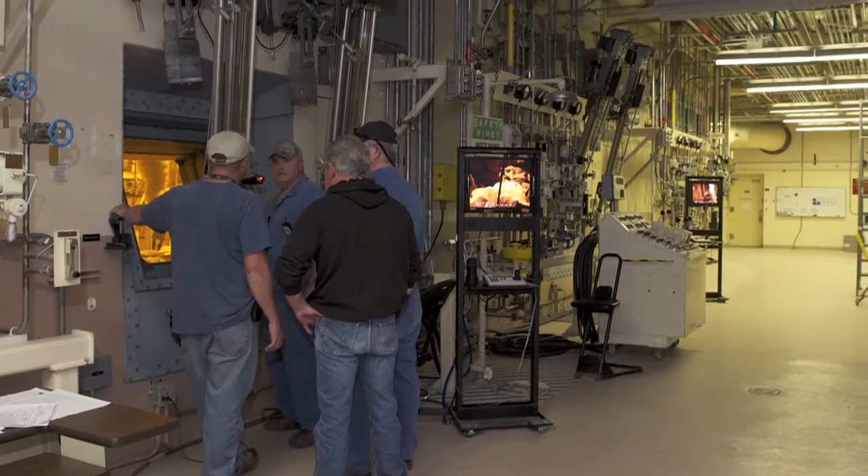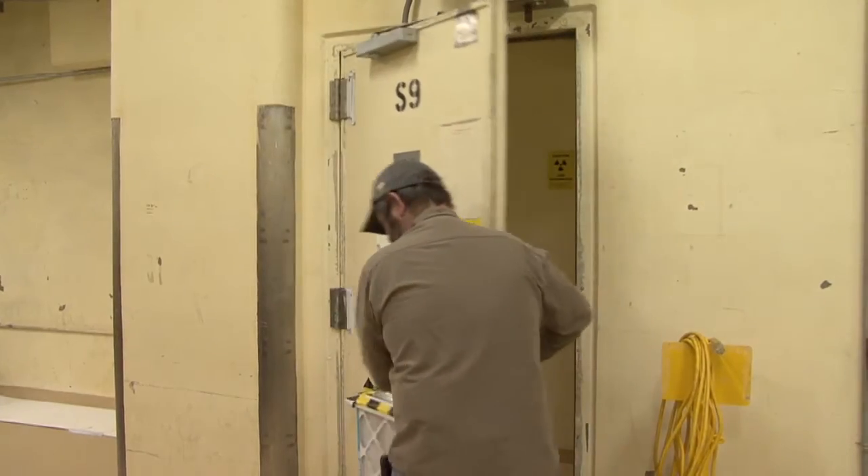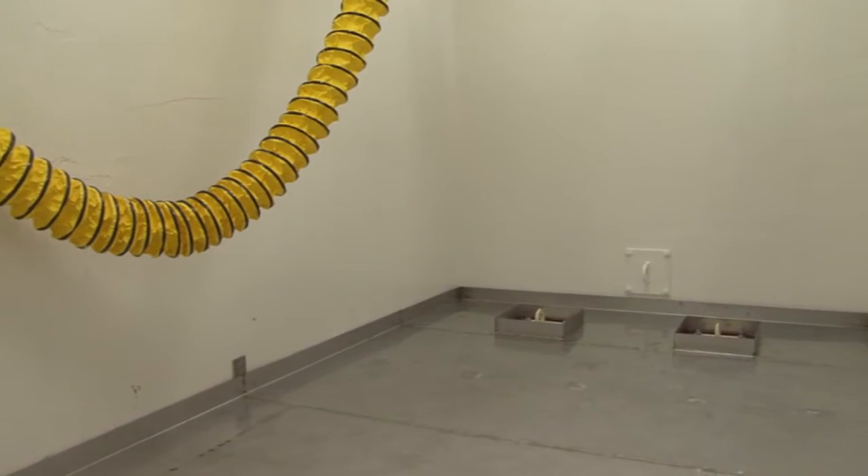Hello, I'm Keith Farmer. I'm the nuclear facility manager for the remote-handled transuranic programs. Part of the program was to install a sodium distillation system. Our early designs and conceptuals were to install this equipment inside of the FTP hot cell. As we were into the program and looking at it, we saw the amount of work it would take to install and some future inspections we wanted to be able to do. The thought came up that if we could install it in a cleaner area outside the cell, this would be a much better use of the facility and better for the program. They remembered a room called the minus-31 DNI room that was available and had very little equipment in it and would probably be a good fit. And this is the room that's been selected and the equipment installed.